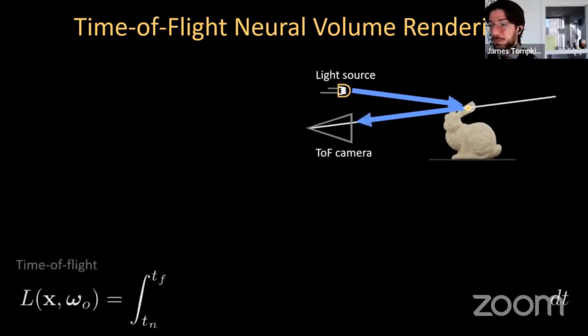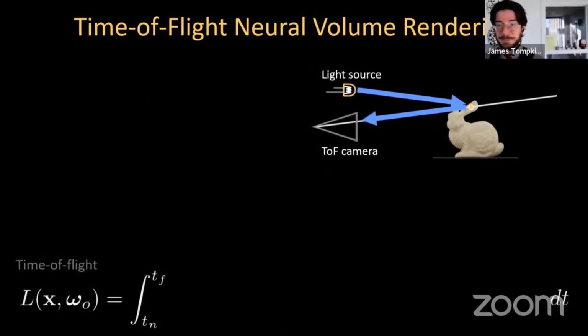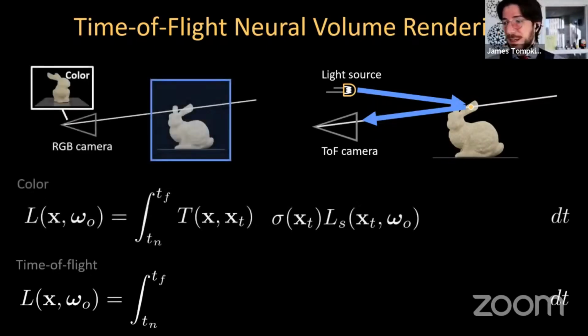Okay, so let's look at how we might adapt the integral that we used to render color images to almost the same integral, just to look at how we can measure this light that goes into the scene and out of the scene. So I'm going to bring up the previous integral for our forward map for volume rendering that has the radiance, the density, and the transmission. And all that did was measure the light that was traveling towards the camera from a particular point in the scene and whether it was occluded or not.